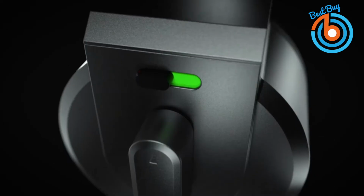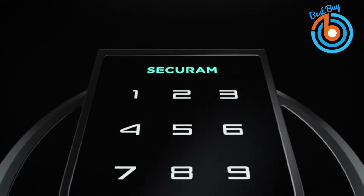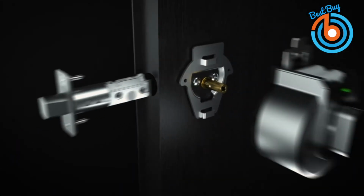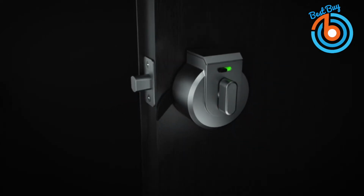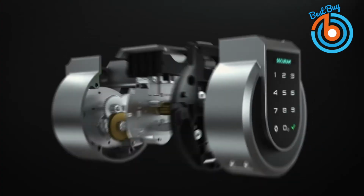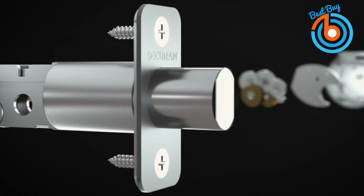For unlocking, it has one-touch access using radio frequency fingerprint authentication, code access, and remote control through iPhone or Android Securam app, but the Securam Smart Hub is required for remote features. While at home or going away, you can do local and remote setup, for status notifications and privacy mode. Means, at home or away, alone or with guests, you can stay in control of what's happening.